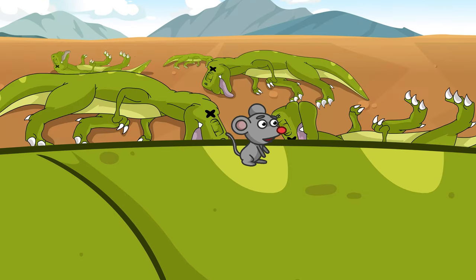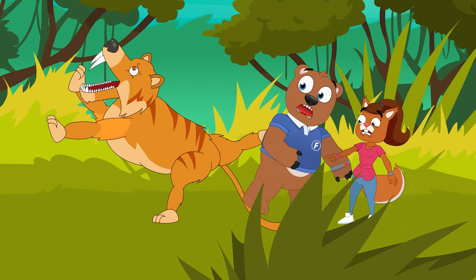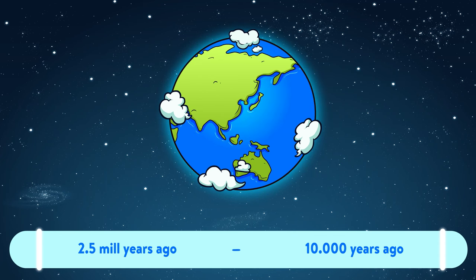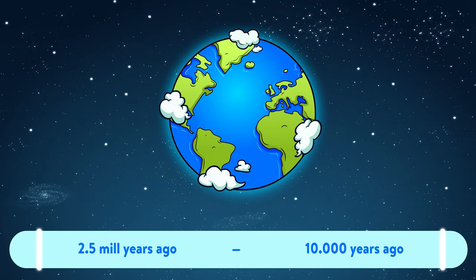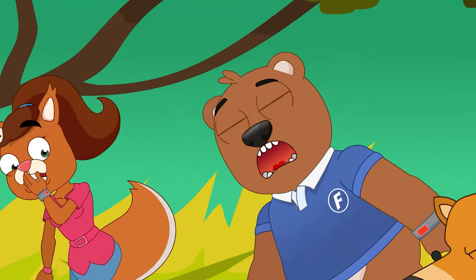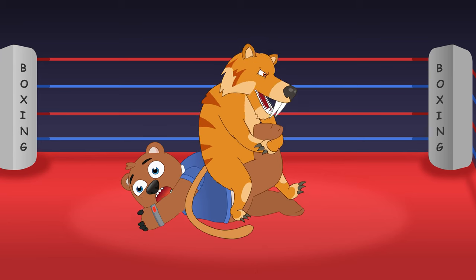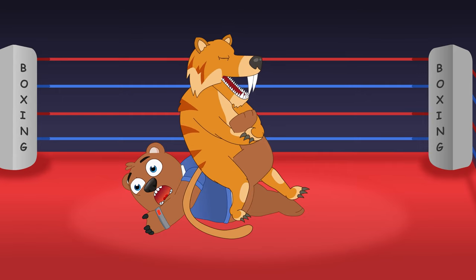Out of all the predatory mammals to have ever lived, none was more iconic or dangerous than the Smilodon — the Sabertooth Tiger. Armed with two canines that grew to 11 inches in length, the Sabertooth Tiger was aptly named. This Ice Age big cat hunted alongside and probably on modern man, dying out only 10,000 years ago during the mysterious extinction of all the large Ice Age mammals. Recent computer simulations discovered that the teeth were too brittle for traditional bites that might strike bone, so scientists now think that Smilodon used its powerful muscles to wrestle prey to the ground and then deliver a killing bite to the neck like a giant furry vampire.